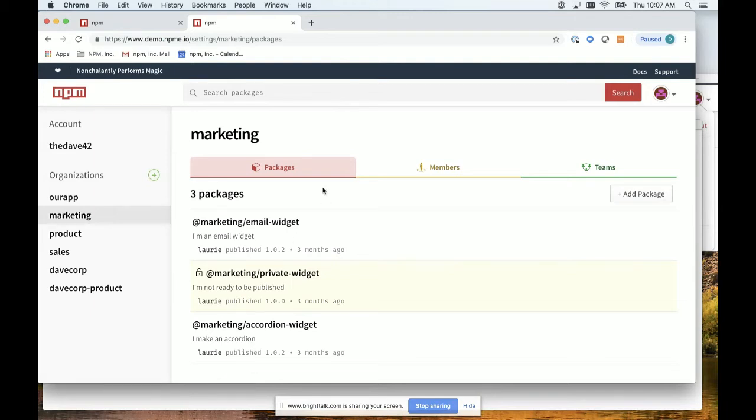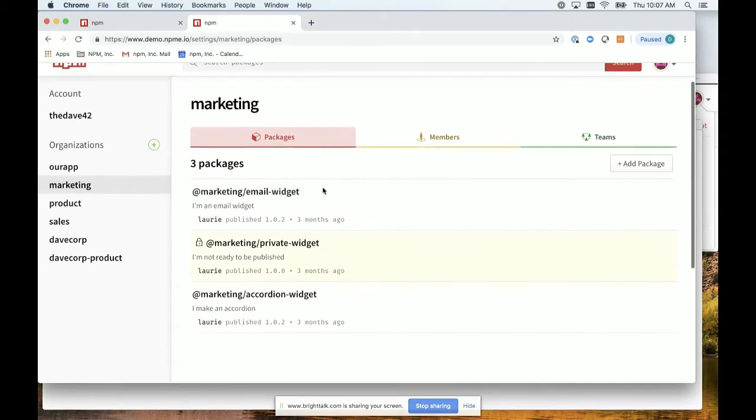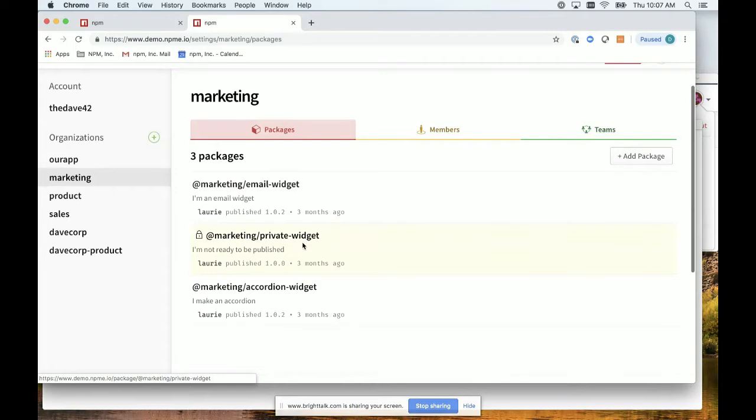So within the organizations, if you've ever used NPM with scoped packages, you might have seen this before. But within NPM Enterprise, you have the ability to manage access to your package amongst both your private organizations and public publishing. So in this particular case, these are all organizations in our private scope.